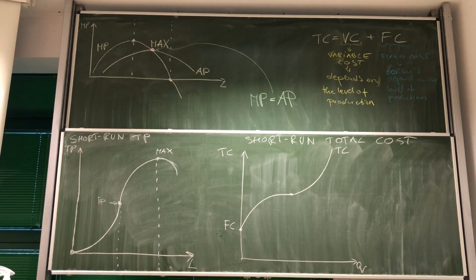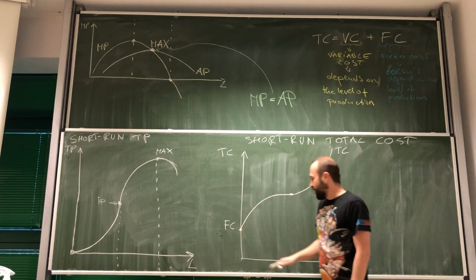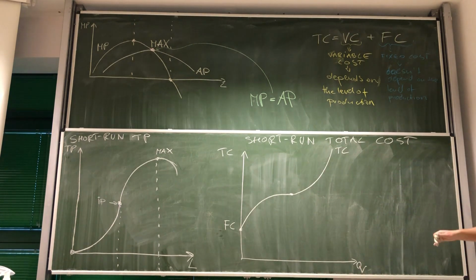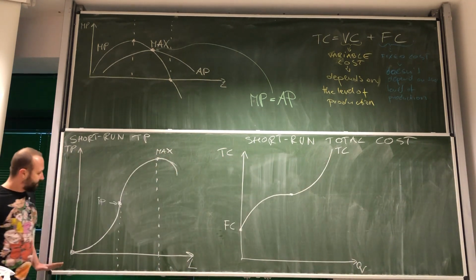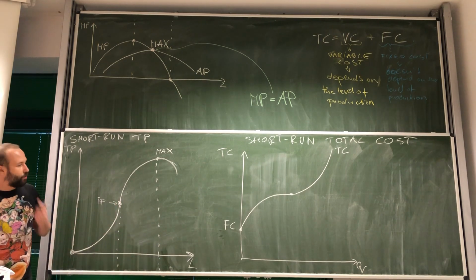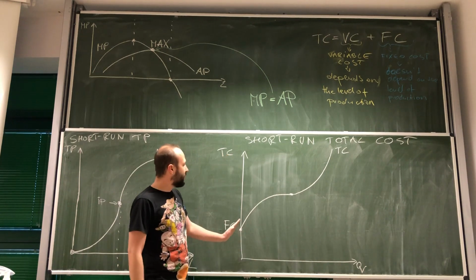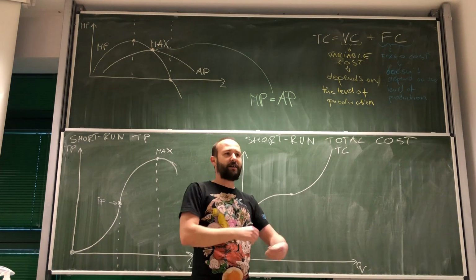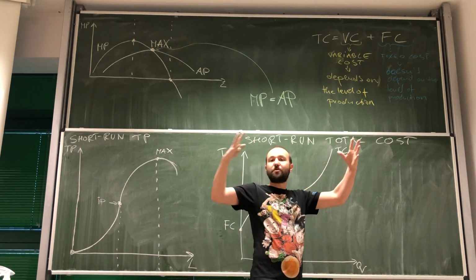I do not have time to give you a full long explanation, but think about it. Look, if we want to produce more, we need to hire more people. If we are hiring them at the beginning, we see they are getting more and more productive, right? So it means that if we produce at the beginning, the level of cost is increasing slightly because we hire a little more people, and we are producing way more.